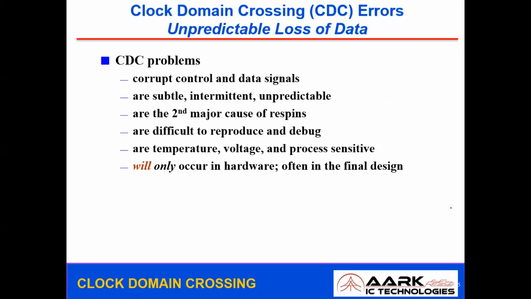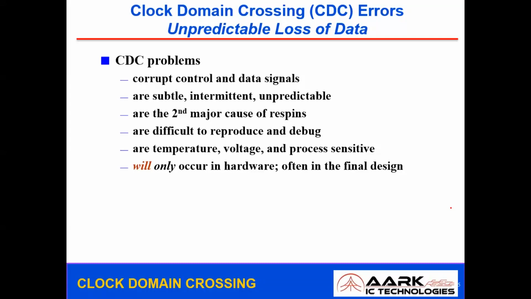So it is very difficult to debug at the functional verification level. And as the temperature, voltage or process variations take place, these CDC problems might also change, because a small delay addition might push your data signal to move into the timing window. When it moves into the timing window, that will definitely be a problem with setup and hold violations. We'll understand setup and hold violations a bit later. These will only occur in hardware, often in final designs.